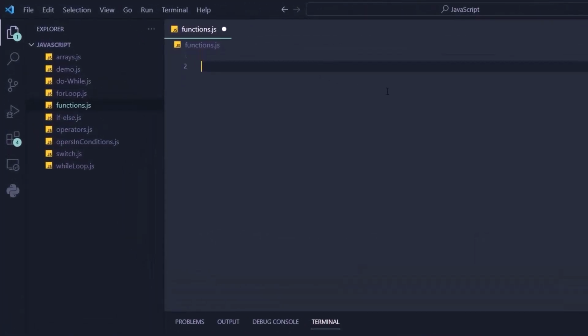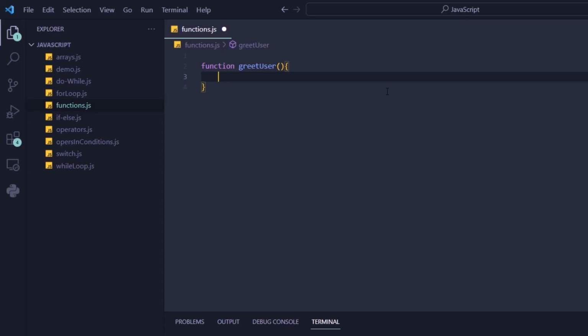Now to create a function, we need to use the keyword function, follow it up with the name of the function. So suppose that we want to greet a new user. So we want to create a function that is going to greet a user. So therefore I'm going to name it greetUser. And then it is followed up by round brackets. Now we are going to learn about what we need to put inside the round brackets in a later video. Now after the round brackets, you need to put curly brackets, and in between these curly brackets you're going to type the functionality of the function.